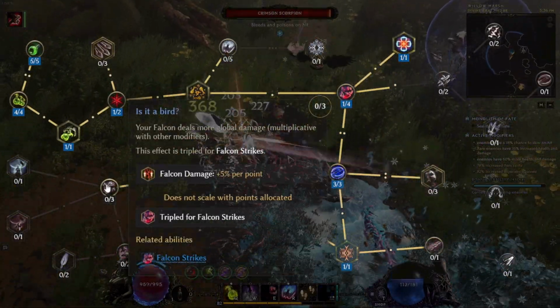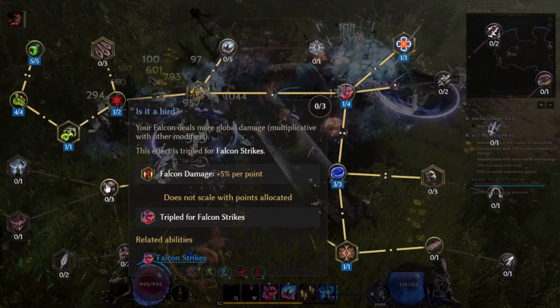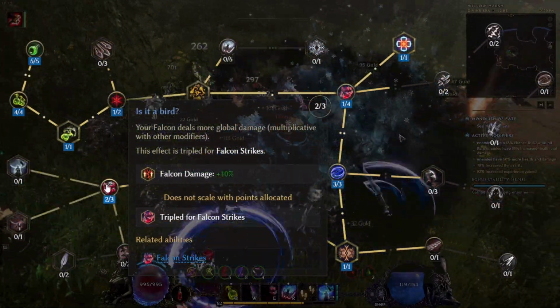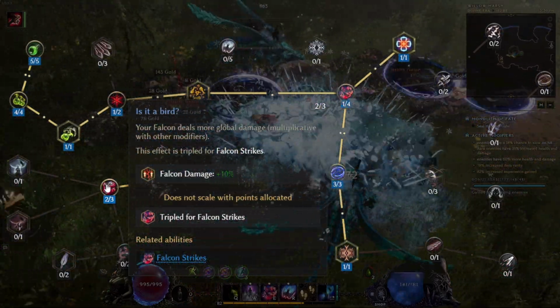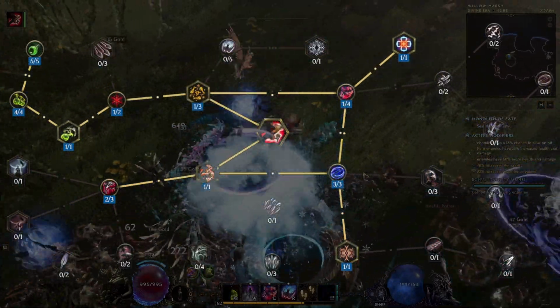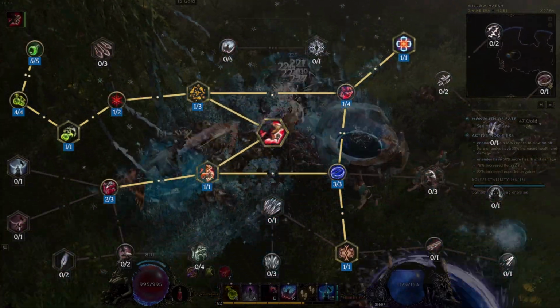For the remaining levels, we'll be taking Is It a Bird to further increase the damage of our Falcon based on our global damage. So we'll be taking 2 levels of this, granting us 10% Falcon damage. Around level 75 to level 80, your nodes will look like this for your Falcon Mastery.